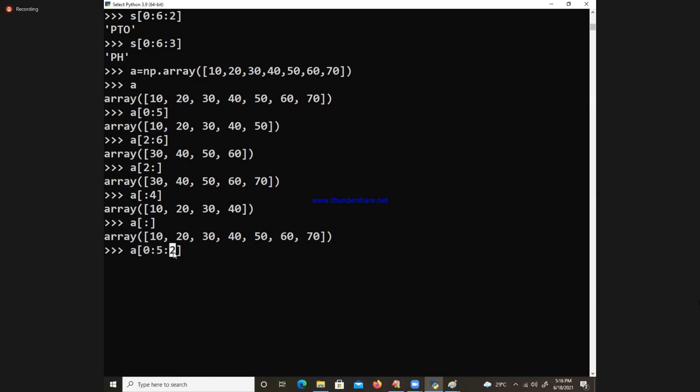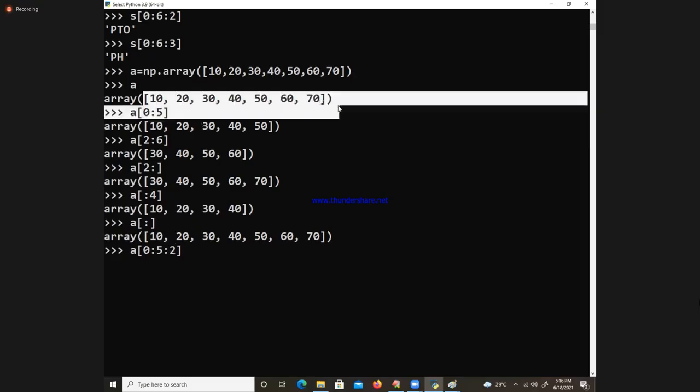What does this 2 indicate? It is called the positive step. I am concentrating only on the positive direction. Positive step means looking in the forward direction.